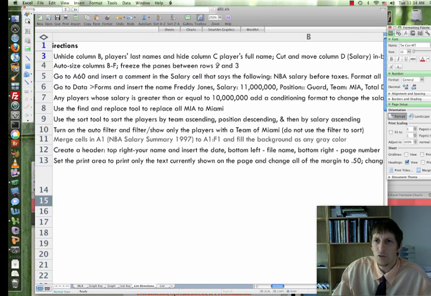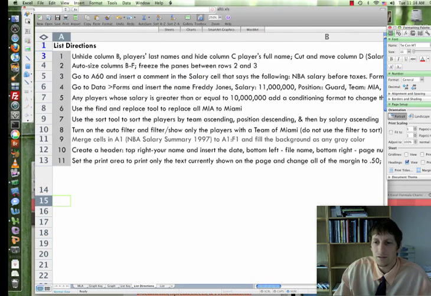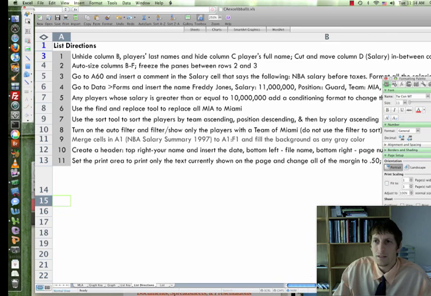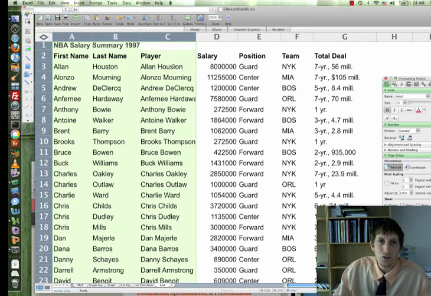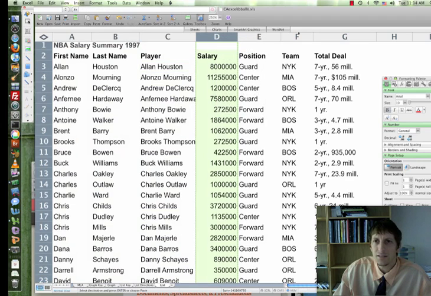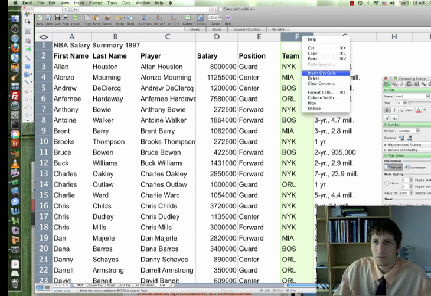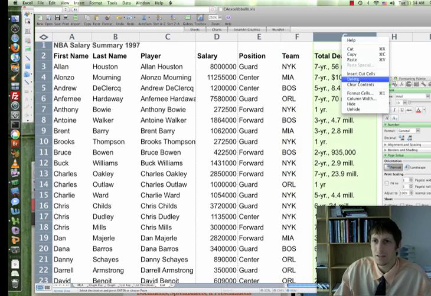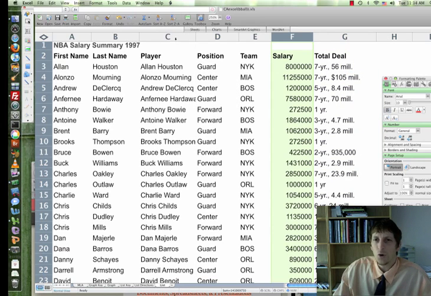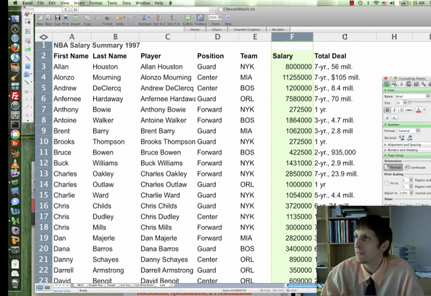Okay, now it says cut and move column D. You just color A through C. Column F and G. So let's take out D. Cut. And go between where? Yes, F and G. There we go. So you highlight the column letter, you control click cut, and then you highlight G, and then you control click and hit paste, and it'll automatically paste it in between them. And notice it doesn't replace it, it automatically inserts it in between.